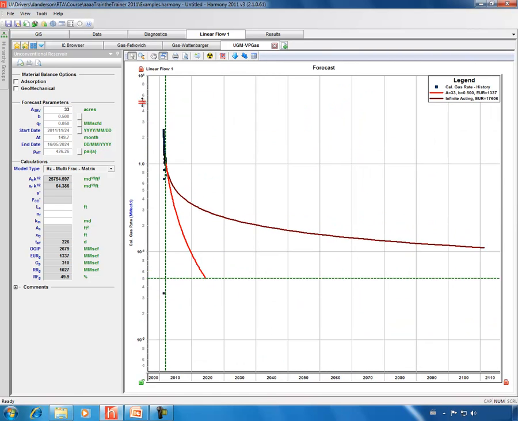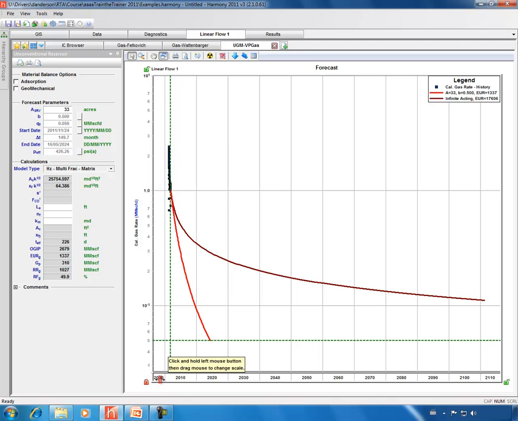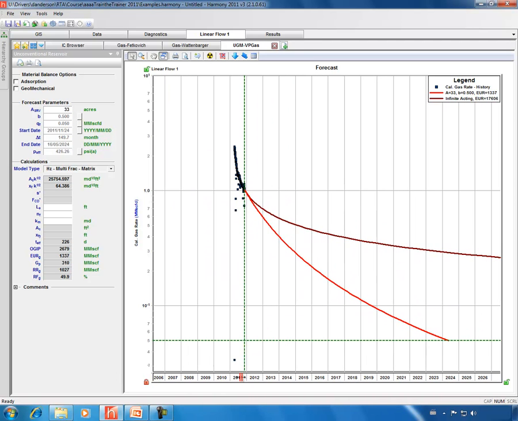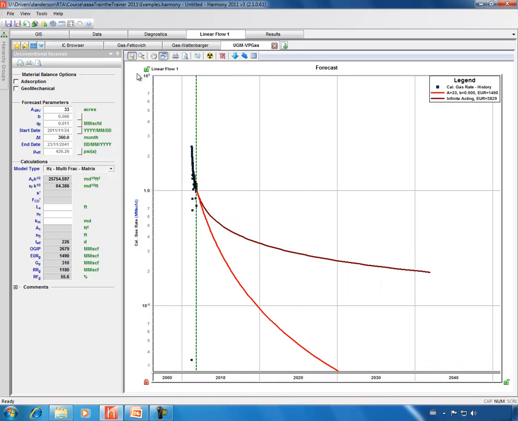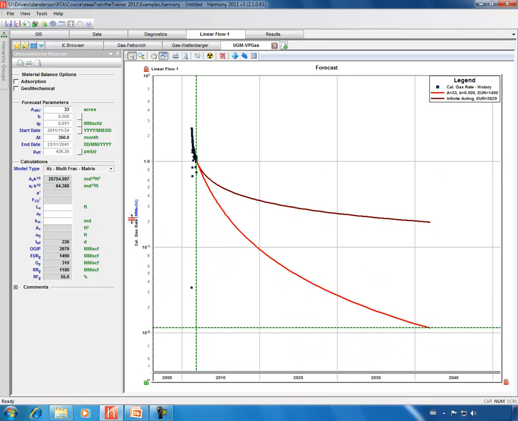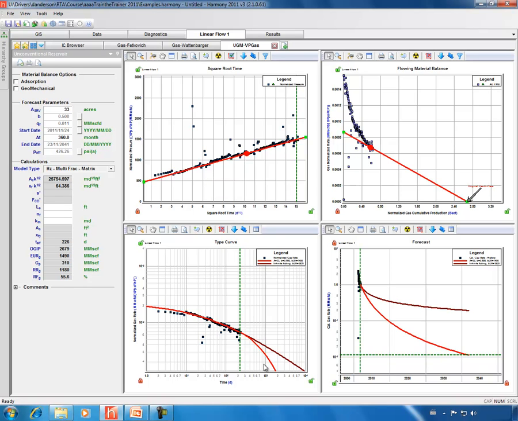If we look at the forecast plot, this is simply the same information that's shown in the type curve, except in linear format, which makes it a little more convenient to look at as a forecast. So this is our production forecast for that P90 case that I talked about. We can limit it either with an abandonment rate as shown here, or we can limit it by changing the end time. If we wanted to make a 30-year forecast, we could have it extend further in time and have it go on for whatever time period we like. So I'm going to minimize that again back down to here. And so really all these plots are connected together.